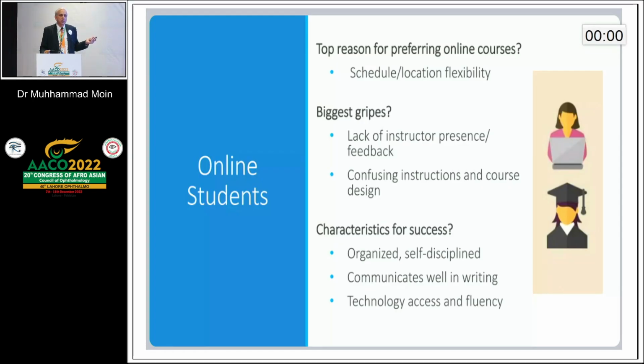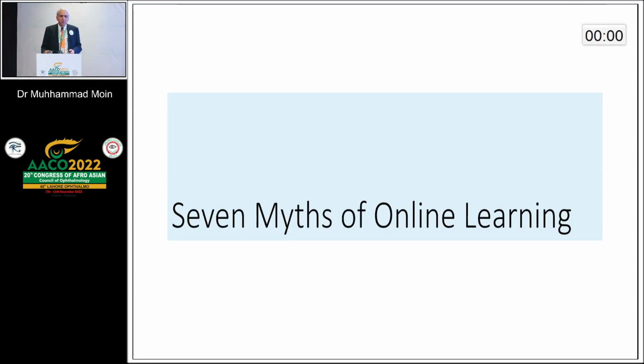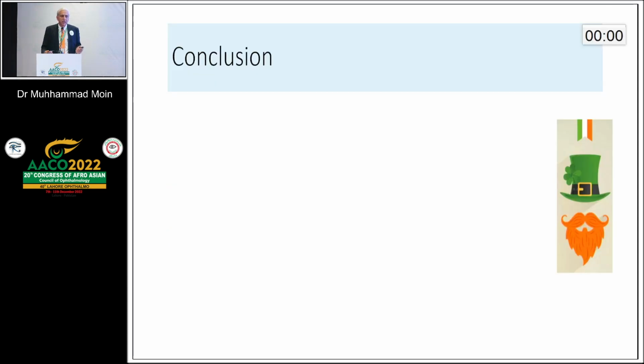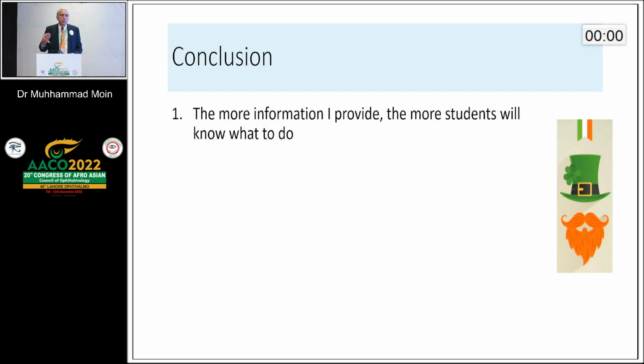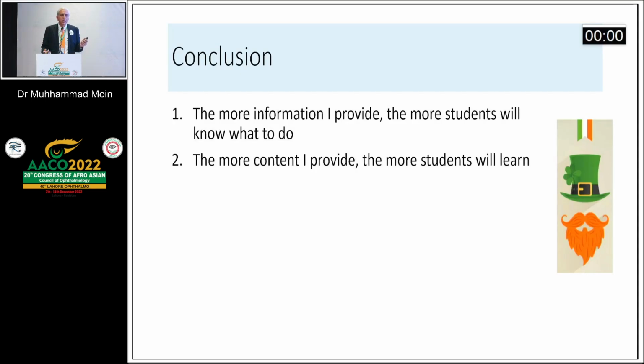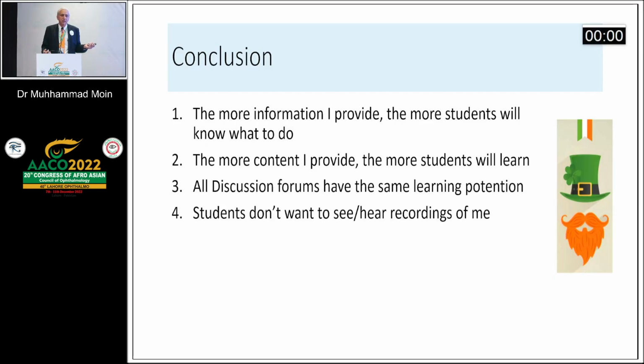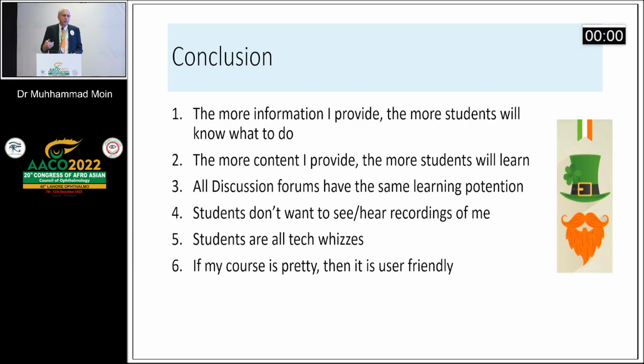So in the end, the 7 myths of online learning. The more information I provide, the more students know what to do. The more content I provide, the more students will learn. All discussion forums have the same learning potential. Students don't want to hear recordings of me. Students are all tech whizzes, and if my course is pretty, then it is user friendly. So those are the main things which you need to consider when doing online teaching.